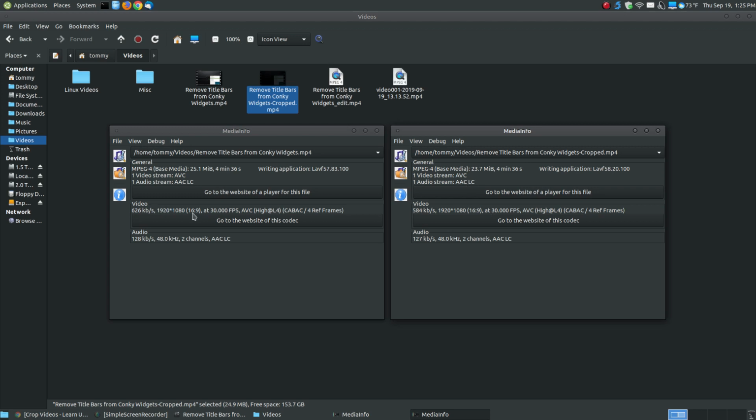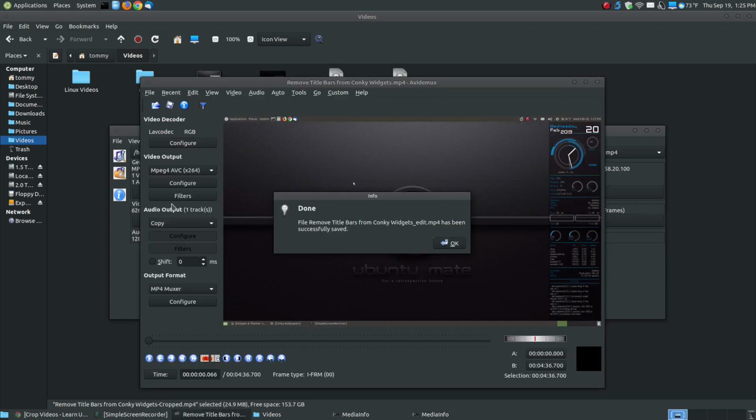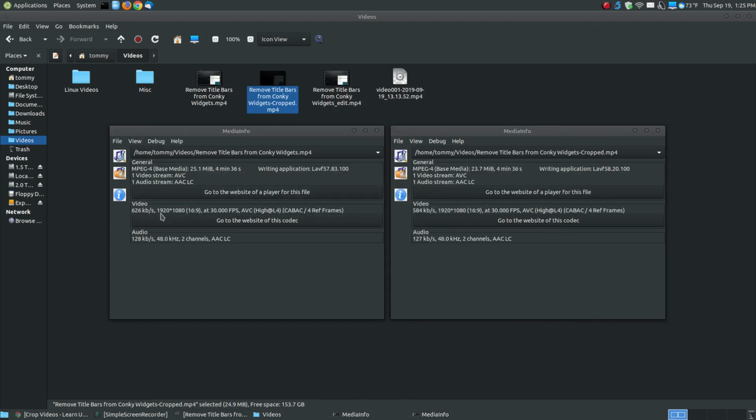But as you can see here, here's the part that I wanted to focus on. Your screen resolution, now that's finished. Let me minimize. Your screen resolution is 1920 by 1080. And if we hadn't readjusted this, this would have been 1920 by 1023 or 1032, I think. It would have been something different. But by using the resize, not only did it crop the video, it went through and readjusted the size back to the original 1920 by 1080. And you didn't notice much of a difference. It didn't appear to be distorted.